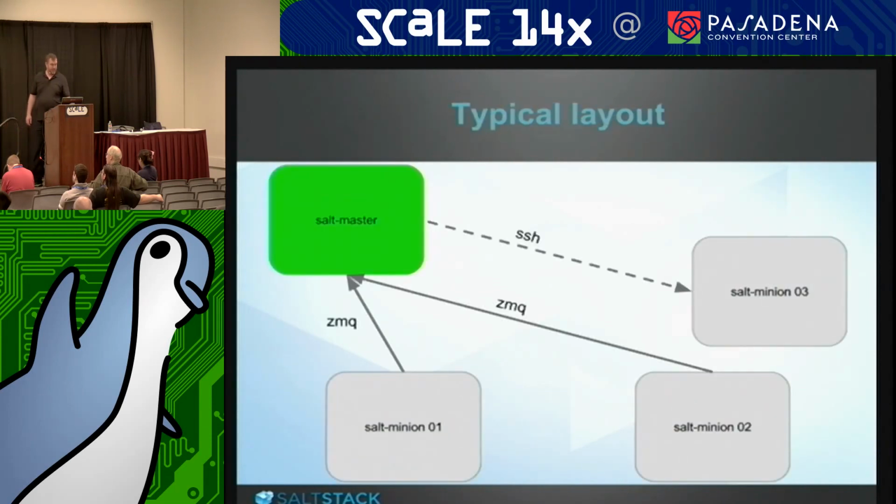So this is what it would typically look like. You have your Salt master, a couple of minions connecting through ZeroMQ, and the Salt master also reaching out to one server through SSH. Notice the arrows point from the minions up to the master, because when you're using ZeroMQ, Salt uses a pub/sub interface and the minions actually connect to the master. So the master needs two ports open for the minions to connect to, and the minions listen on that publish port. Whereas when you're using SSH, the Salt master does reach out to your minions and does things.